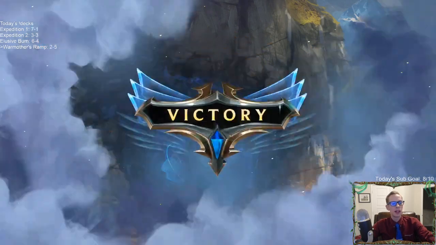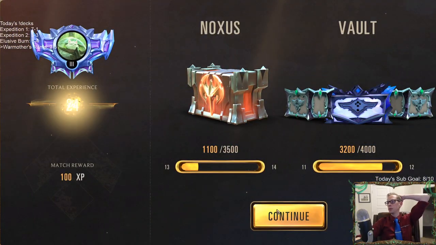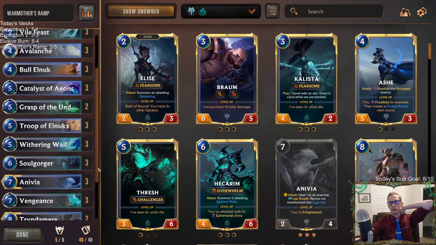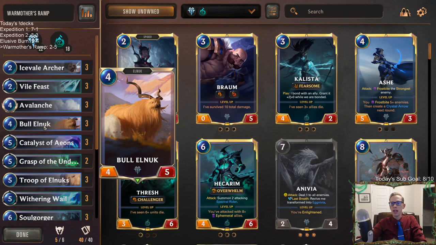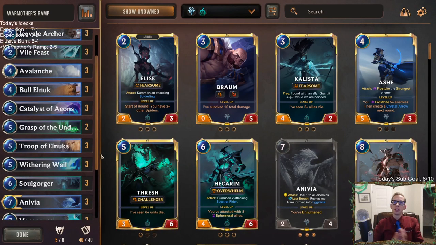There we go. I still made some mistakes there. Yep. Tired. But I liked the Elnux. I think that's definitely an upgrade. Elnux helped for sure. And Elnux are good against control too, because you just put out a bunch of power with the creatures that you get to attack with. So I think that's an upgrade. We'll have to try the deck again later on with the Elnux.